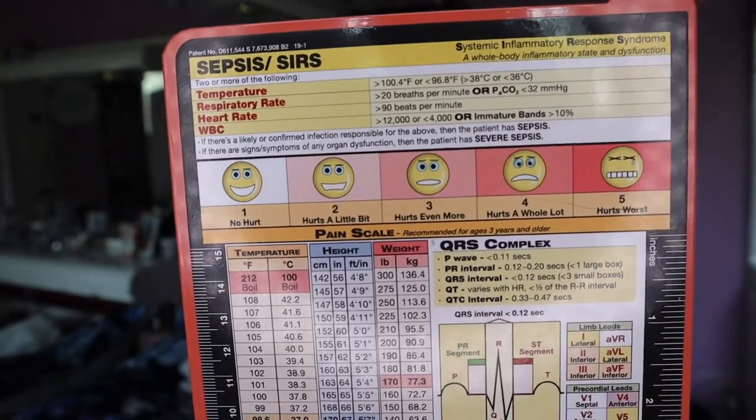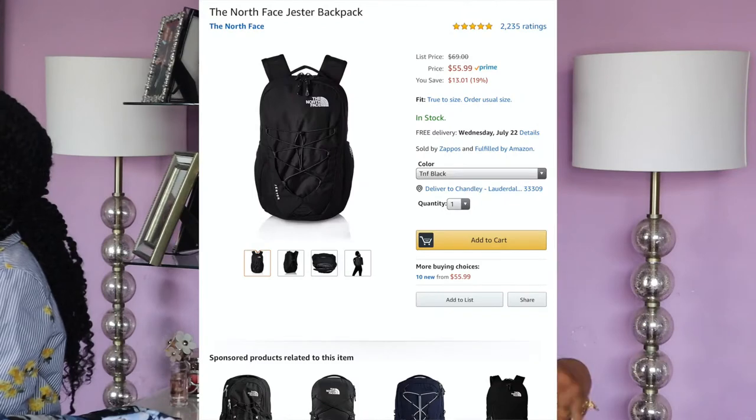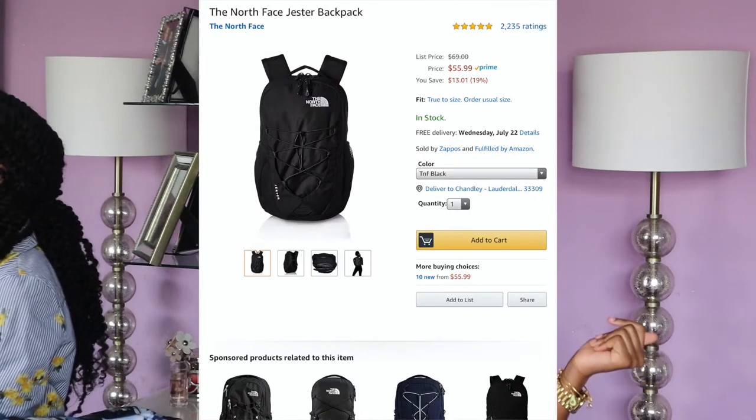I also did purchase this foldable clipboard, but most schools are not really using them or allowing them because they do carry germs from patient to patient, room to room. For my backpack, I'll insert a picture of my backpack here because that's the one I want and it's so cute.